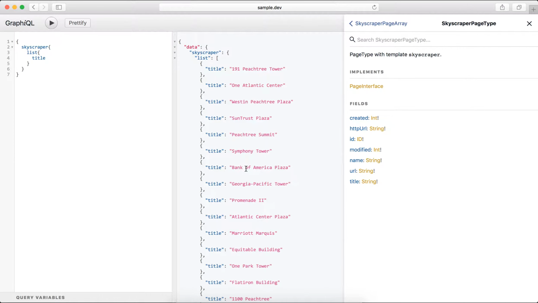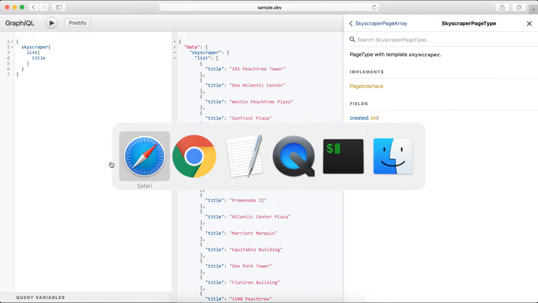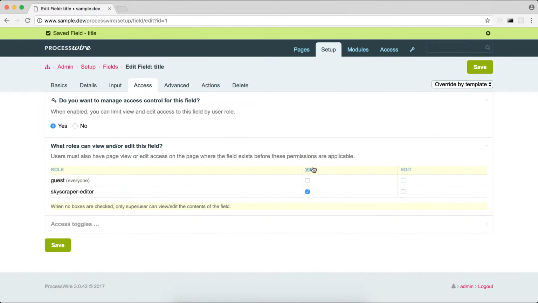Ensure it returns titles. This is exactly how you would not only choose what kind of users can see what kind of pages, but you can also make sure that certain pages can see only certain fields of those pages and the others see the other fields.